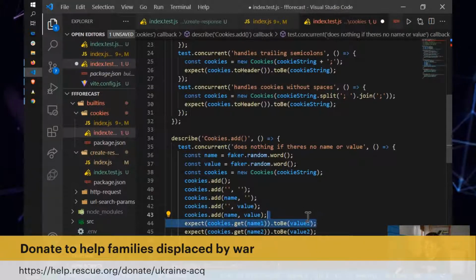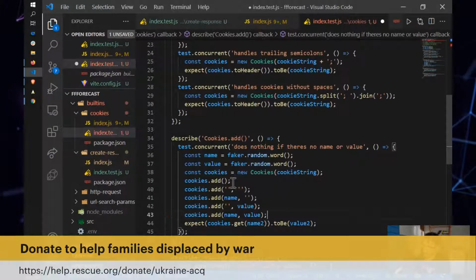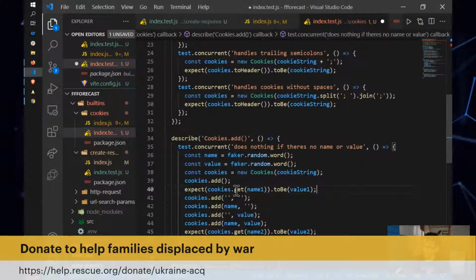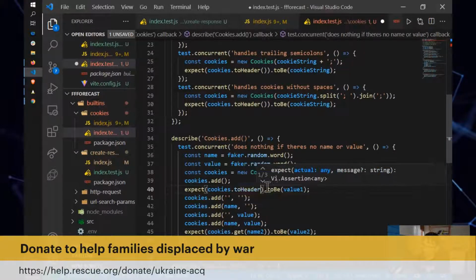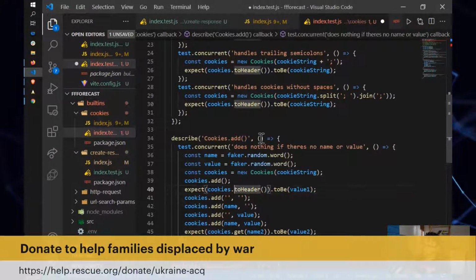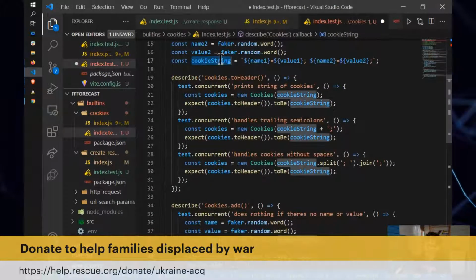And after each one of these, I expect cookies dot to header to be, what was it? The cookie string.